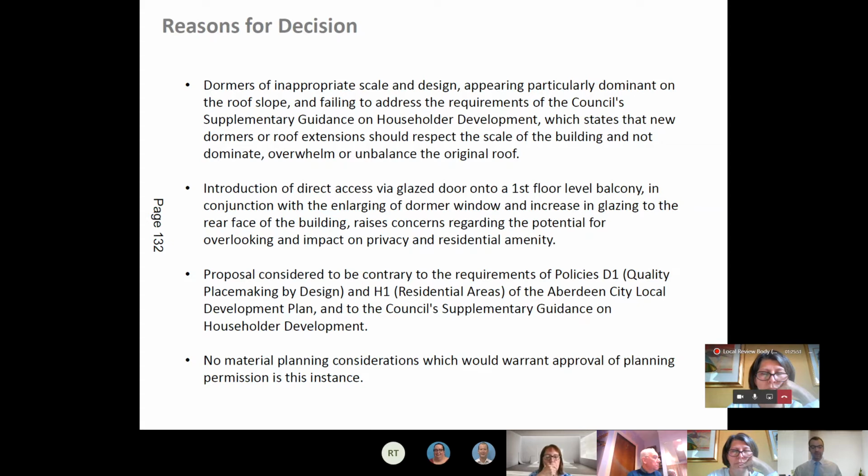So the appellant's case, there's a statement provided at pages 179 to 181 of the agenda, and the main points are as follows. It highlights that many neighbouring properties have been altered, many including dormer windows which are totally unsympathetic to their surroundings. Examples are included of the variety seen in dormer windows locally. It states that the proposals are consistent with the design of existing dormers and those of the adjoining property and are sympathetic to their surroundings.